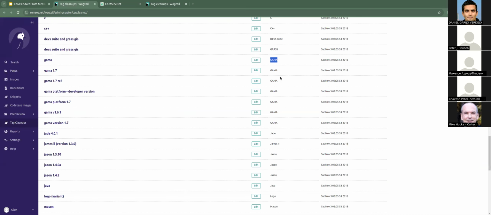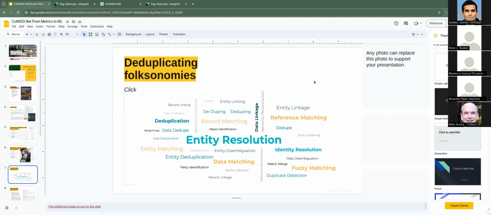Eventually, we'll work on building web-based user interfaces for curators to do this process. But for now, we're sticking with console-based or command line interfaces.